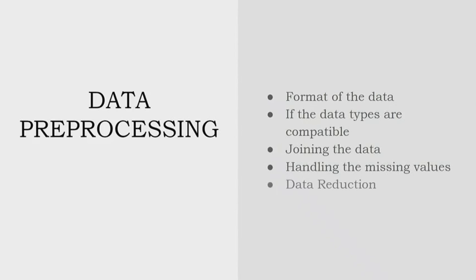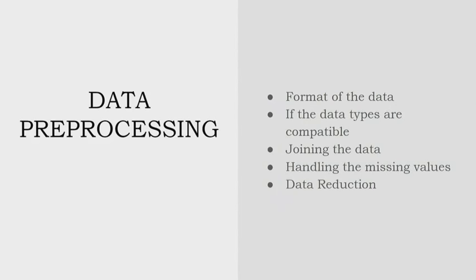So the thing is, if you don't have it in your desired format, then you'll have to transform the data into some other format. And at that time, again, you'll have to answer a few other questions. For example, if you're looking at the structured format, and if you're trying to join data from different sources, then if it's a database, if it's SQL or something like that, you'll have to see if the primary key over here is the same as the primary key over there. What exactly is the condition that you can take for joining? How exactly do you handle the missing values? Yeah. So all these things are the important points in data pre-processing.